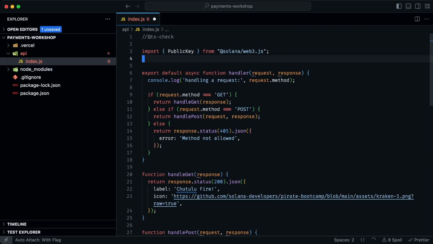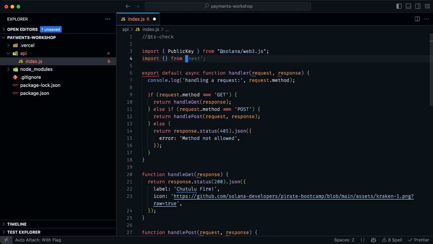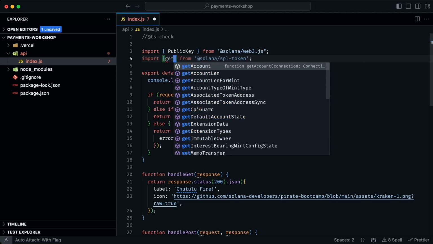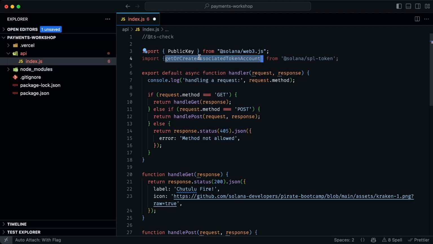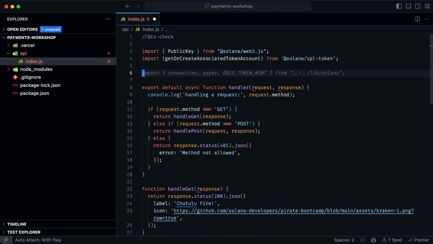So we're going to go ahead and import from @solana/spl-token. And we're going to need the getOrCreateAssociatedTokenAccount. You can see that we have a nice typo here. So now, some of the missing variables that we had, we needed a connection. This is something that's going to come from the Solana Web3.js library.